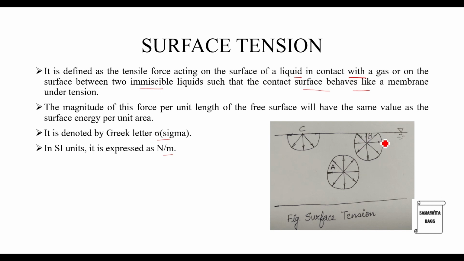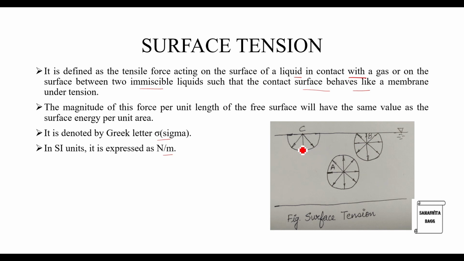Now when we talk about molecule B, it is somewhat at the surface of the liquid. So when you look at molecule B, you will understand that it is exerted upon by more forces from the downward direction as compared to upward pull. But this molecule will remain suspended here till this upward force is able to hold it. When this downward force becomes more, it will directly come down and be somewhere around this molecule A. This B is having an unbalanced force from upward and downward direction. The pull is a little bit unbalanced.